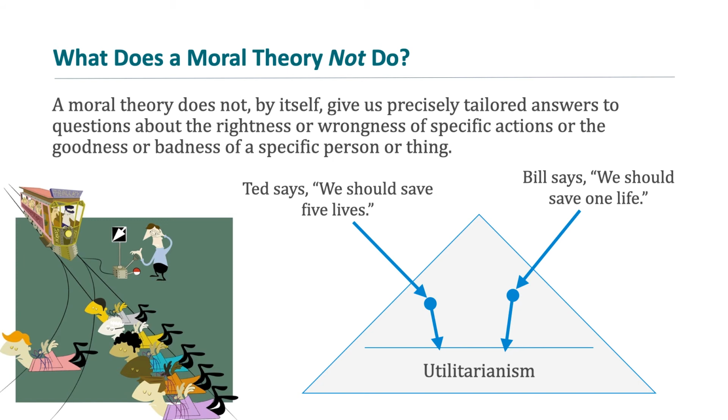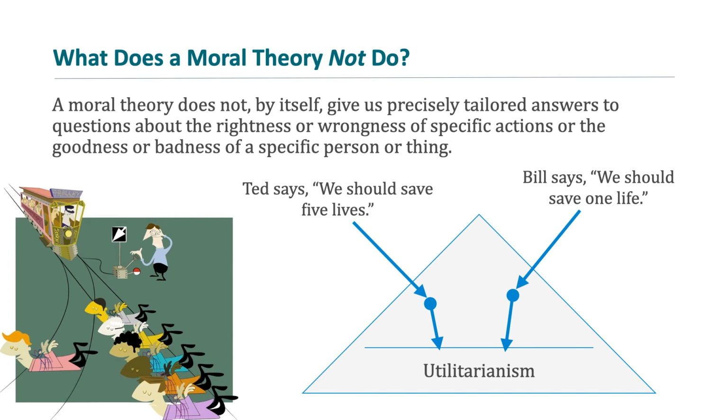Or let's suppose we switch the scenario again. Suppose we're not even talking about the trolley problem anymore. Suppose we're talking about an emergency room. And in an emergency room, let's suppose that we have 5 sick patients who are about to die unless they get the relevant transplants of various different organs. And then all of a sudden, 1 completely healthy person walks into the emergency room who has all the organs that are needed to save 5 lives. In this scenario, would it be morally correct to harvest the organs from the 1 healthy patient in order to save 5 lives? Well, in this scenario, most people would say no.